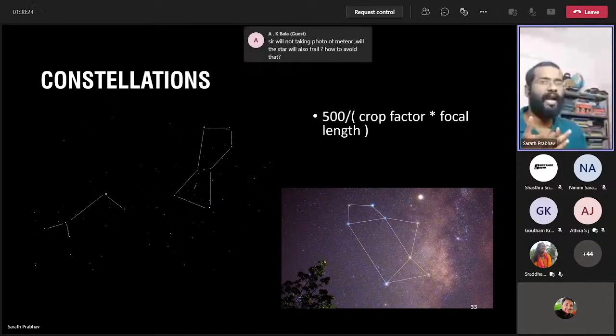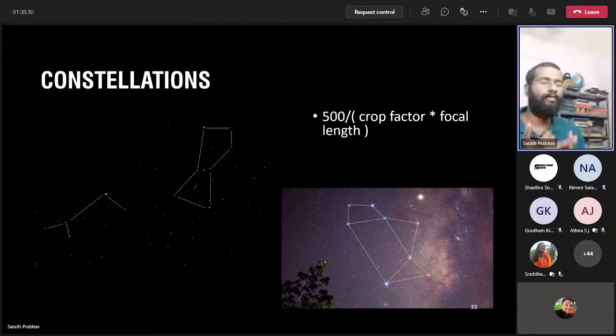Some of the prime lenses that we get in the market have a wide opening. That is why prime lenses are very good in astrophotography. But zoom lenses usually do not have a very wide aperture. There are wider aperture lenses with zooming, but the problem is that they are very costly. Prime lenses, some 35 mm or 50 mm primes, are available. It's very good for photography, some around 10,000 rupees or so.